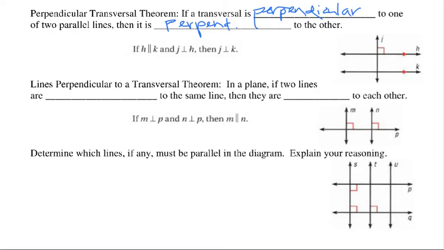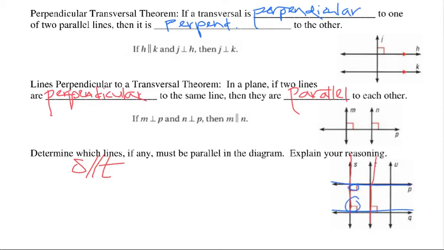A question that will be pretty typical in this section and on the test is you need to figure out if there's any lines in here that are parallel and why. If we see two perpendicular angles that are side by side, it's like this last one up here. If two lines are perpendicular to the same line, then they have to be parallel to each other. So these two right here tell us that line S and line T have to be parallel to each other. It also tells us, with these other two right angles side by side, that P and Q are also going to be parallel to each other.